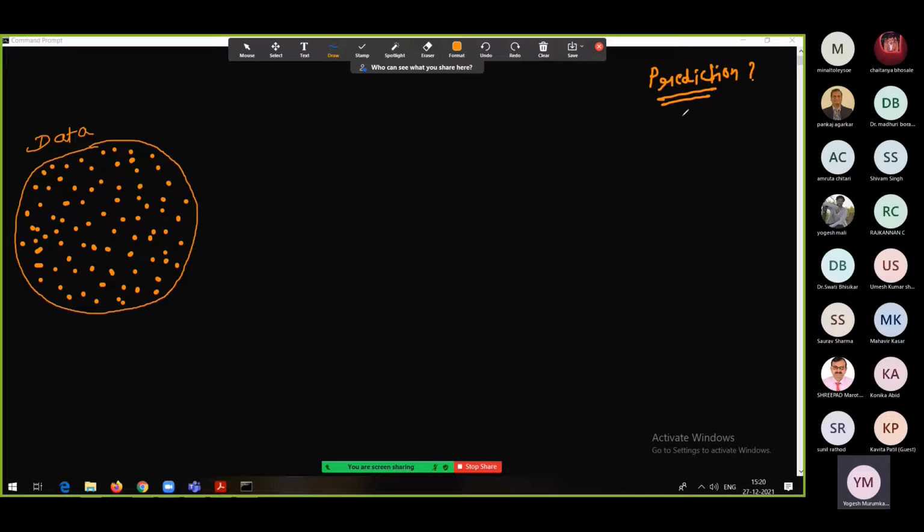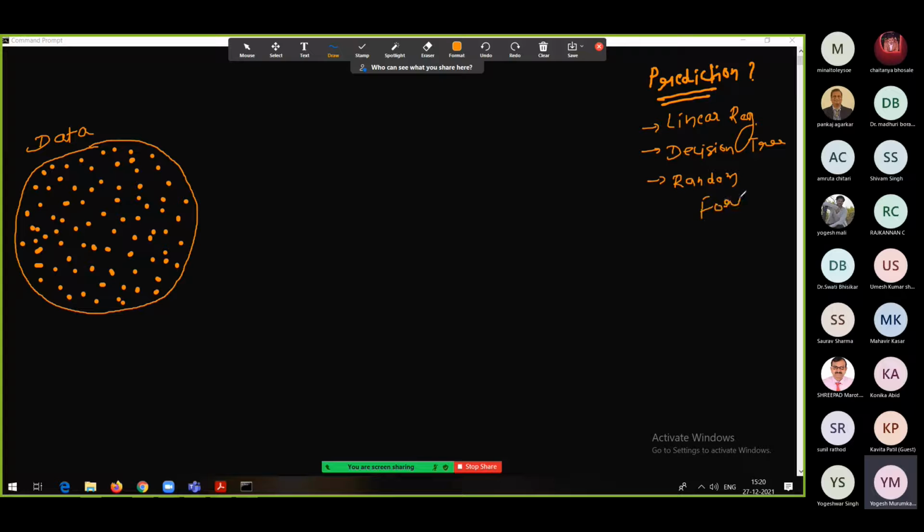Whenever I say prediction, for prediction we have different algorithms. I told you already, right? One can apply linear regression for predicting. Maybe one can go with decision tree. Decision tree also can be used for prediction. Then there is a very good algorithm, random forest. This algorithm also one can make use of for doing prediction, right? And then there is XGBoost, extreme gradient boost, which is also one of the best algorithms for prediction as well as classification. And even k-nearest neighbor can also be used for prediction. Even the Naive Bayes algorithm also can be used for prediction, right? And other algorithms can also be used.